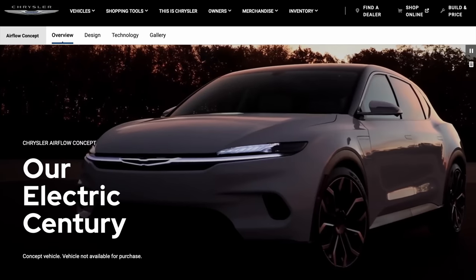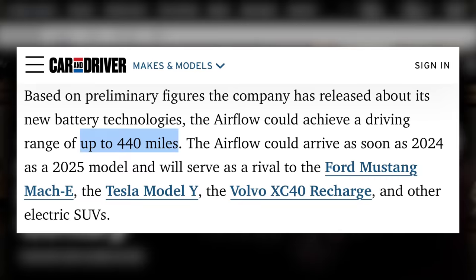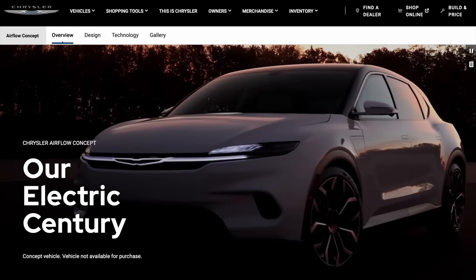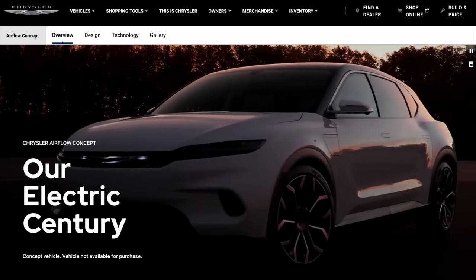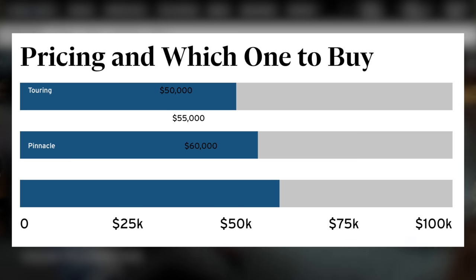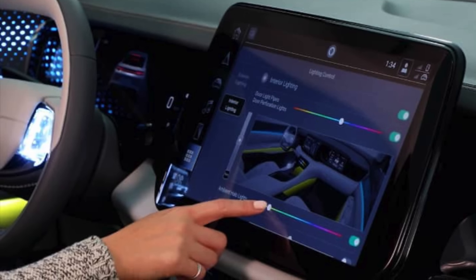Chrysler is a brand you may not have heard much from lately, but they are planning an all-electric car called the Airflow. The 2025 Chrysler Airflow has a rumored range of 440 miles, though their website claims 400 miles — it's very clear this is a concept vehicle, meaning many changes are likely before it's realistically scaled for production. It's expected to be a 2025 model year, potentially beginning shipping in 2024, and is expected to start at $50,000, with the pinnacle model around $60,000. The interior features many extremely premium features and multiple screens up front. It seems like it would be competing with cars like the Model Y, but for it to be competitively priced, some teased features likely won't make production. Either way, we may see more about the Chrysler Airflow in the coming months.